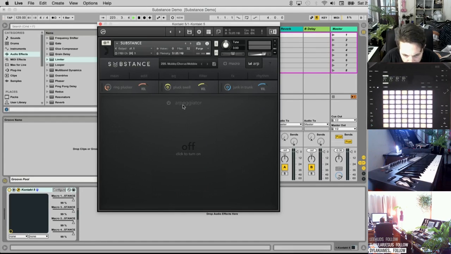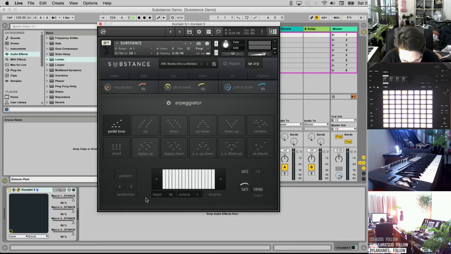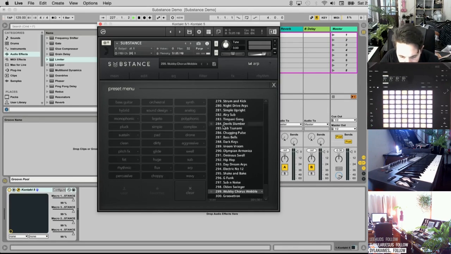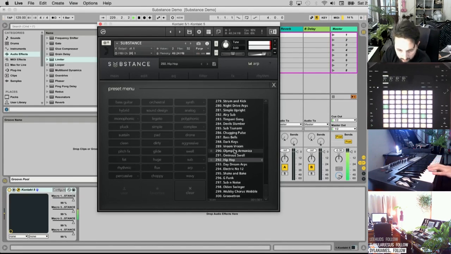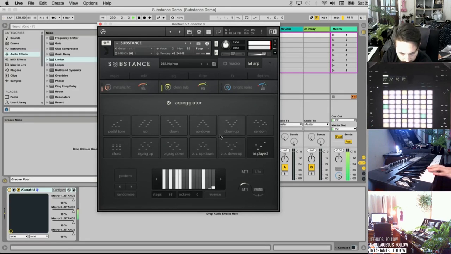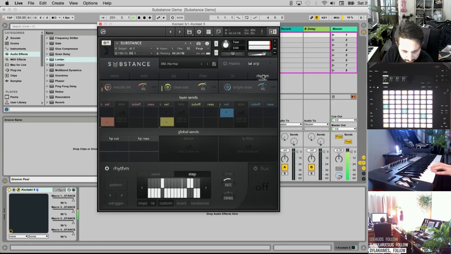If you guys in the chat can see anything that I've missed. Does the ARP have a retrigger? Randomizer pattern rate. Let me just pick something which isn't... That's pretty cool. So that's using the rhythm.